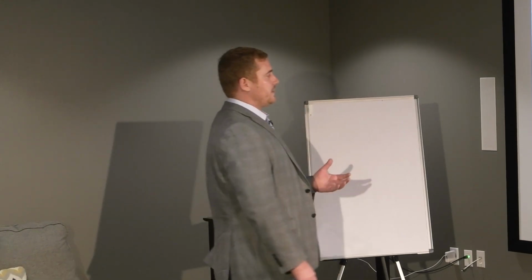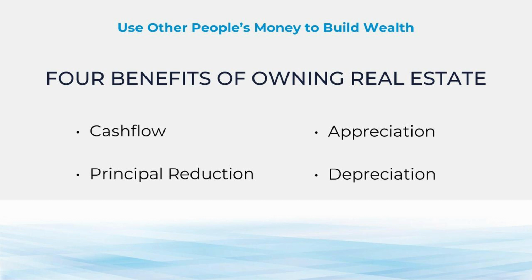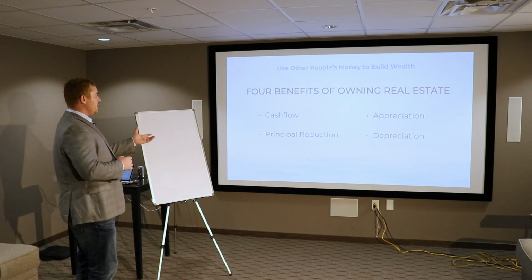Well, the first one's cash flow. That's the one that most people think about when they think about rental property. It's the money that goes into your checking account once all expenses are paid, the bank's paid, the government's paid. There's your cash flow. You can buy groceries with it, you can go on vacation with it, whatever you want, that's cash flow.